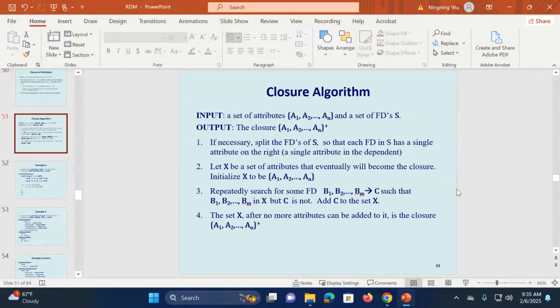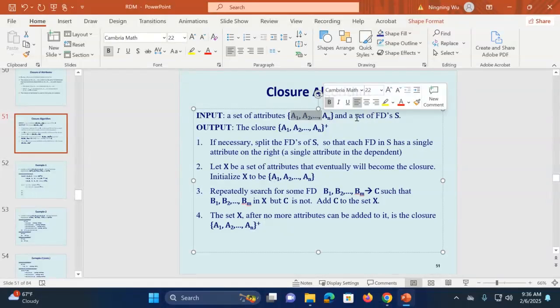This slide shows how we calculate the closure of a set of attributes. In order to calculate the closure, we first have a set of attributes, and we also need a set of functional dependencies. In the extreme case, if we only have a set of attributes but do not have any functional dependency, then the closure of that set of attributes will be itself.